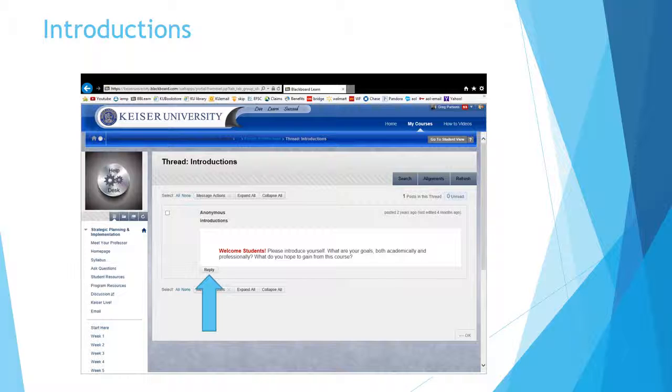The only thing I want to add to that is whenever you reply to the initial question, and this applies to the discussion posts also, you always want to hit reply on the initial post, the anonymous one up here. That allows me to see which posts are coming back to the original question, as opposed to a response to one of the other questions that one of your classmates has put in there. Okay, so when you're posting your initial post, always go back to the top post and hit reply on that initial post.